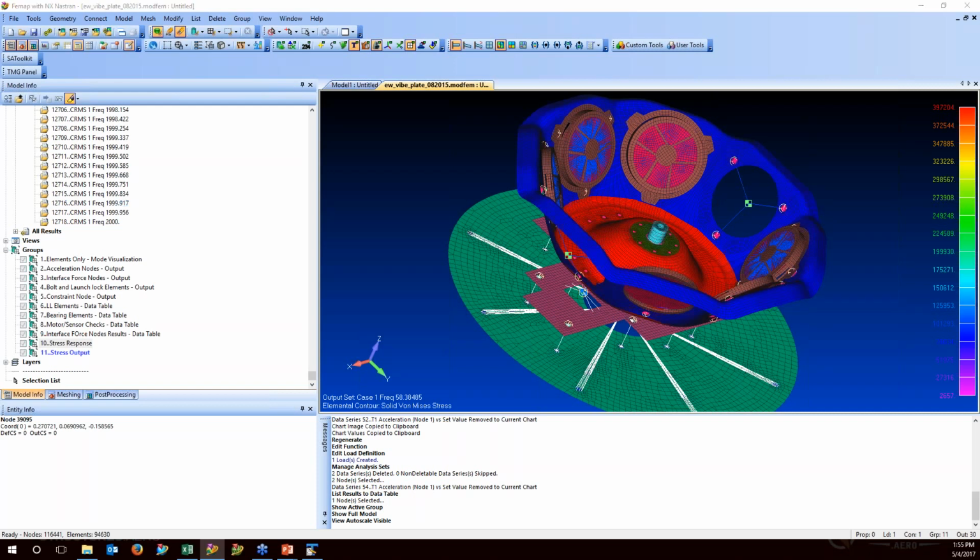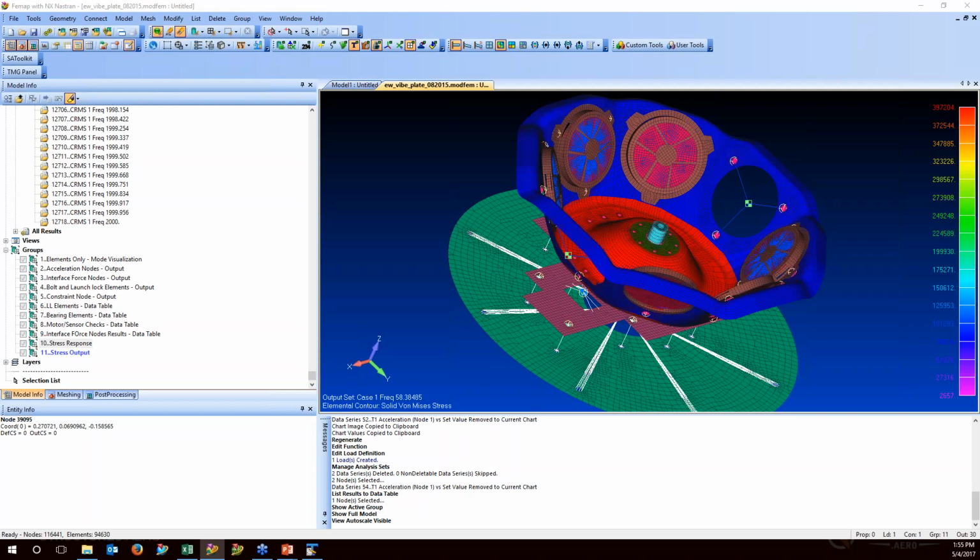Another question that came up from Thomas Coates is involving contact. Now, one thing to note is that you can run a preload, a modal solution with a preload to be able to kind of define contact, to get small deformation contact with solution 101, and then that would be used as your basis for determining your load path for the system.